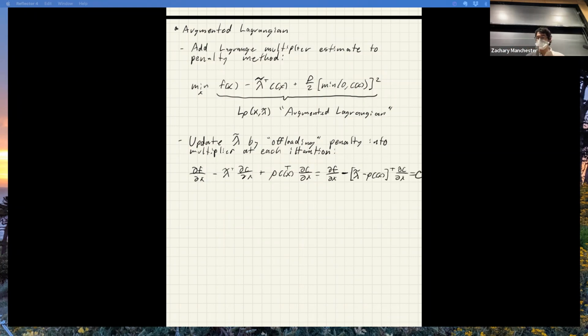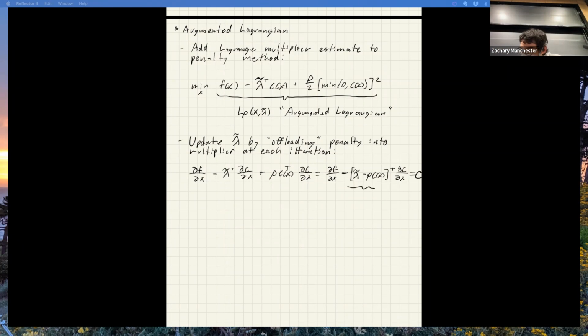Okay, so the takeaway here is this rho times c is acting exactly like a Lagrange multiplier here. Does everyone see that? They're basically doing the same thing. So what I do is I solve this problem with the penalty in there. Once I've solved it, I'm going to take the rho times c penalty term and stuff it into the lambda in this outer loop and update lambda. Now the next time I plug that new lambda tilde estimate in and then solve the first problem again. Right, and that's my iteration. Does that make sense, everybody?